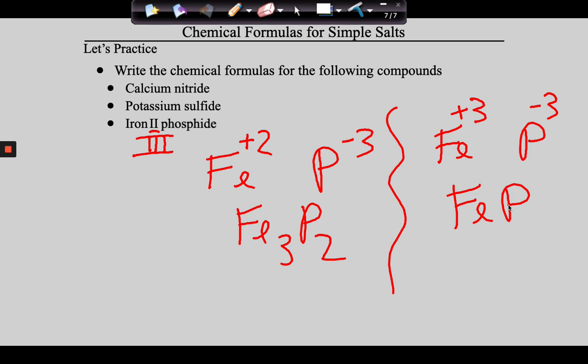Somebody else. Alex, were you going to? How does the +2 not stay on to switch to B3? That's a great question, and it's cool that you picked up on this. Let me show you something. So guys, Alex is picking up on this idea that they're switching, like the 2 comes down here and the 3 comes down here. There are actually high school chemistry teachers that teach it that way. They teach you to switch. The problem is it doesn't even work here. It works 95% of the time, but I don't teach it because it doesn't always work.